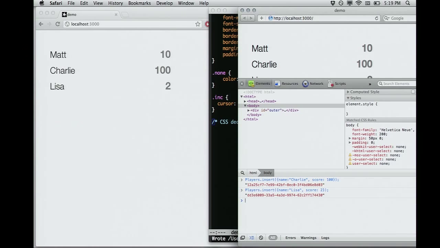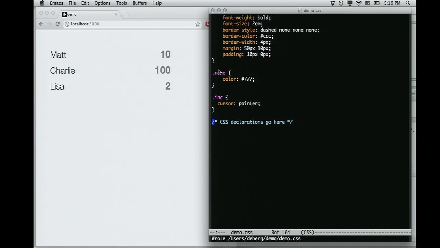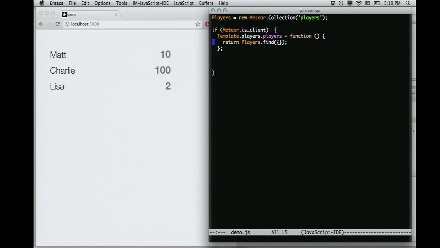Okay, so again, I've just run these database commands in my browser, and I get these 3 players. The next thing is let's sort them so that they appear in some sort of reasonable order. So if I go back to my JavaScript, and this is the whole code for the app, by the way. There's no framework glue or any sort of weird stuff going on. And it's tough to do a demo in just a few minutes. So obviously it's a very simple application, but I just want to give you a sense of how easy it is to get going and explore some of this stuff.